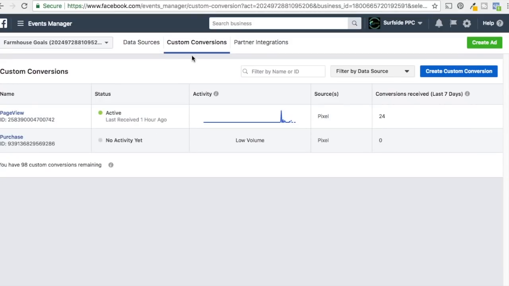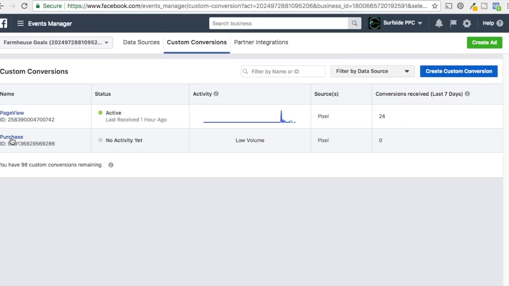Under custom conversions, this is where you want to come in here and set up conversions for your website. These really vary depending on what website service you're using, what content management system you're using. If you're using WordPress, it's going to be different. If you're using Shopify, it's going to be different. So look up whatever you're doing, look up the different conversions they have, because they usually have tutorials for how to create custom conversions for really any e-commerce provider, really anything like that. So just check out create custom conversion and then set it up for your specific website.